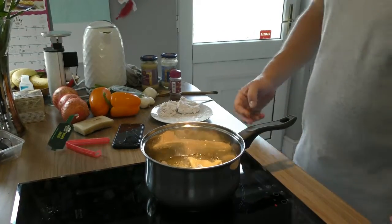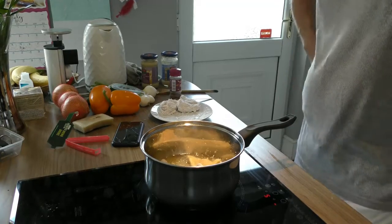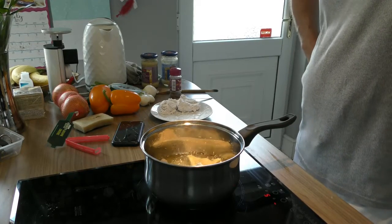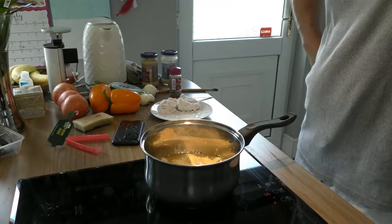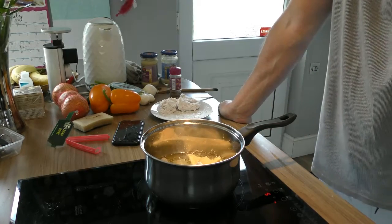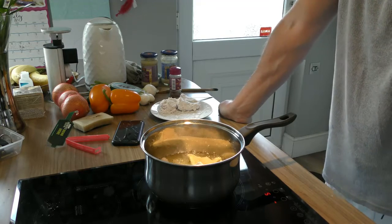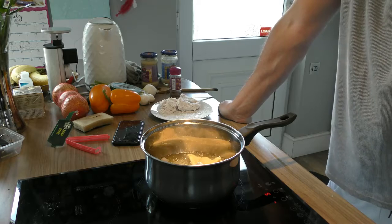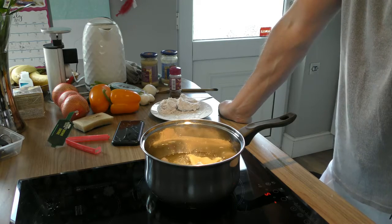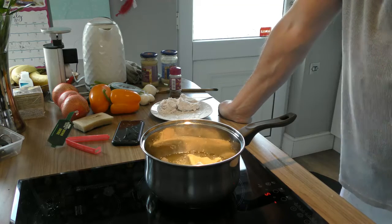So yeah, like I said, this is one of my favourite meals as well, salt and pepper chicken wings and chips. How I got into this is my sister knew a little Chinese restaurant where we used to live in Leeds, and they used to do salt and pepper chicken wings and chips, a portion of curry sauce and a can of Coke for £5. And you used to get about maybe 4 to 5 pieces of chicken. So I thought, do you know what, I'm going to give this a try.